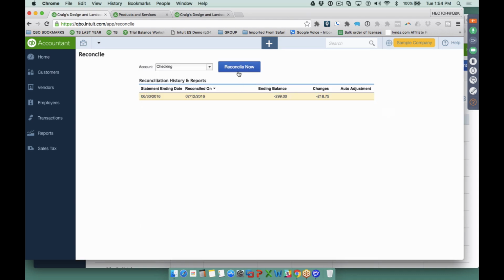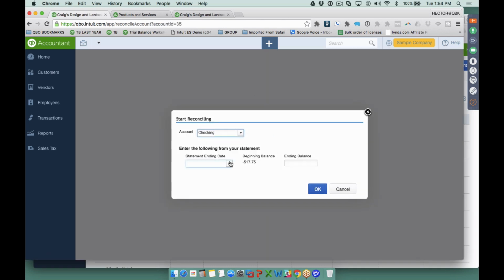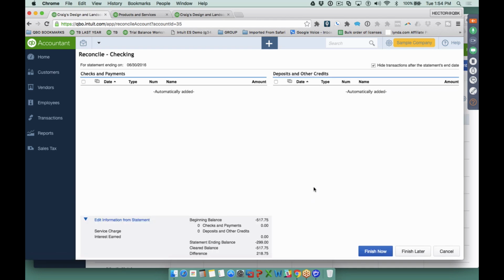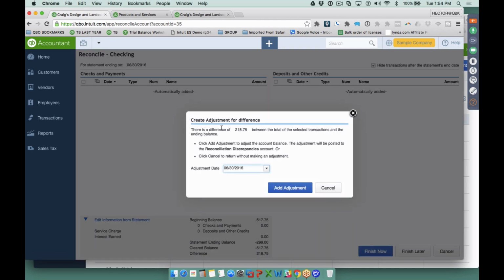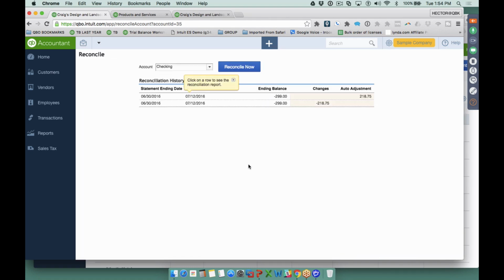Okay. The other piece is making adjustments. For example, if I wanted to fix that by making an adjustment, so let's say, oh man, my beginning balance doesn't work. Let me go ahead and just force it in there. So I'm going to force this back to where it used to be. Hit OK, and then click Finish Now. And the system says, hey, wait a second, you're making an adjustment, you're creating a reconciliation discrepancy. It's a very common mistake that people say yes to this. They click on Add Adjustment, and basically you forced it. That way you can reconcile the next period.